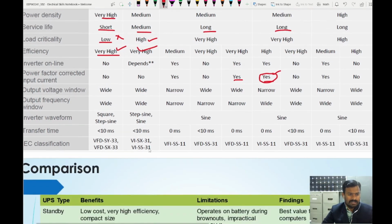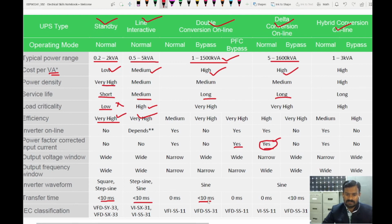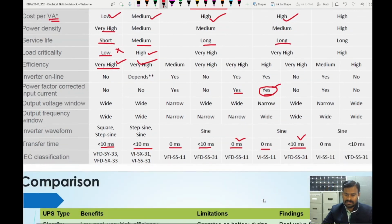This is the one big advantage of this delta conversion type UPS. Now the other parameters as well. Transfer time: changing from one source to the other, how much time does it take? 10 milliseconds. This also 10 milliseconds. For double conversion, in bypass mode it takes 10 milliseconds, but in normal mode it takes 0 milliseconds. There is no time taken for changing. Power factor correction mode also does not take any time. For delta conversion, for bypass we have 10 milliseconds because the path for the current is going to change. It is not in line, so we need to change the current path, so it will take 10 milliseconds. But in normal mode of operation, it doesn't take any time.